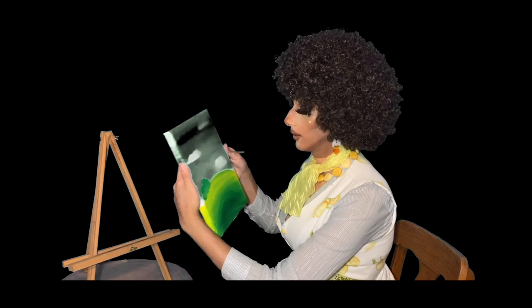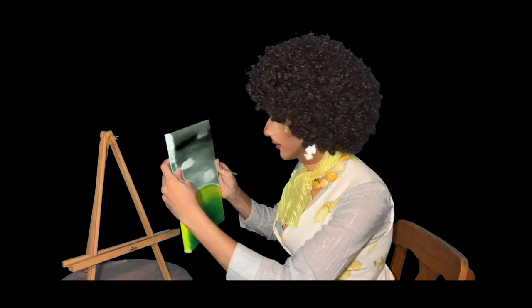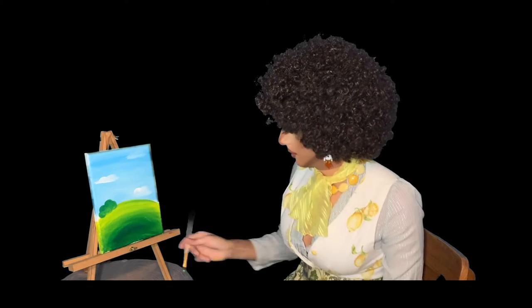You'll notice my hill is still a little wet, and that paint is still a little active on my canvas, which means that I can still pick up some of those yellow tones as well. But it creates some very interesting variety and texture out of my paint.